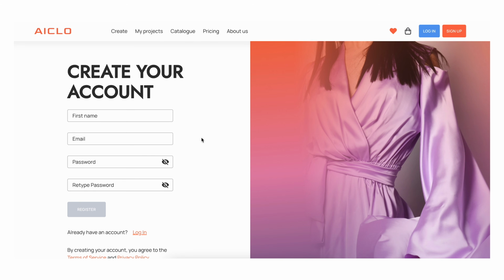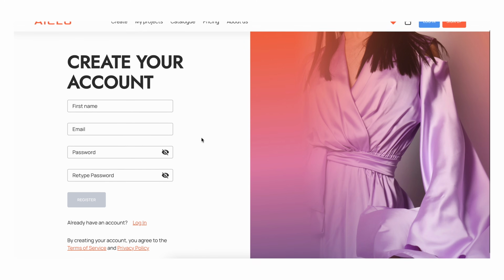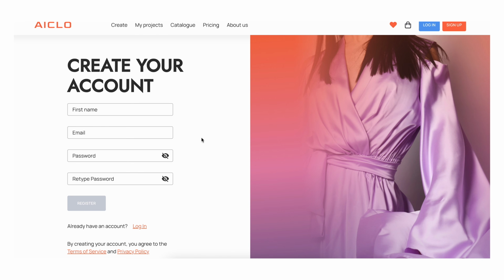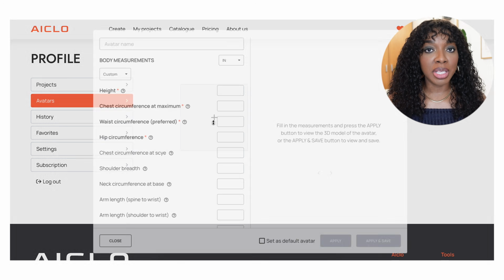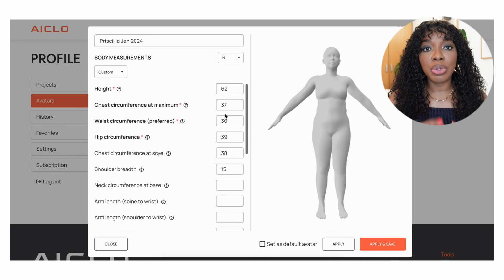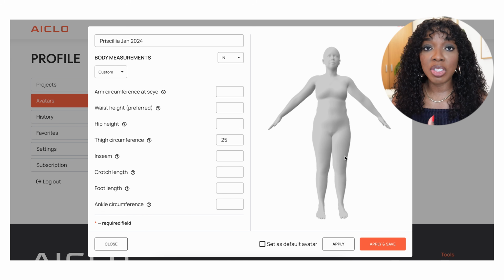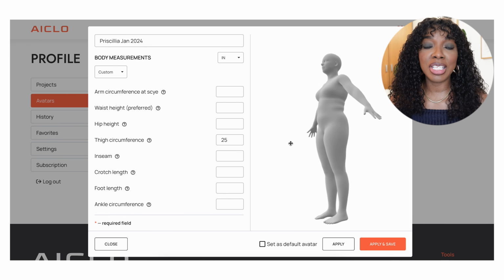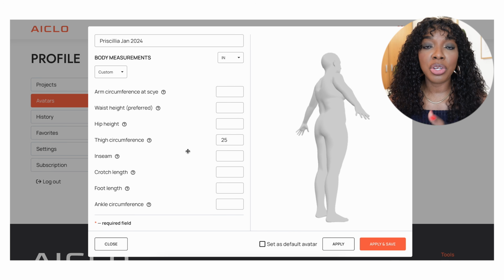To go onto the iClo website and create an account. You can create an account from anywhere you are in the world because it's based online. Once you have your account created, you'll be asked to add your measurements. Now there are different measurements that I recommend you take on yourself or on your client or whoever you want to make the pattern for, and these measurements are then used to create an avatar. This avatar you can really rotate around, see it in like a three-dimensional form.